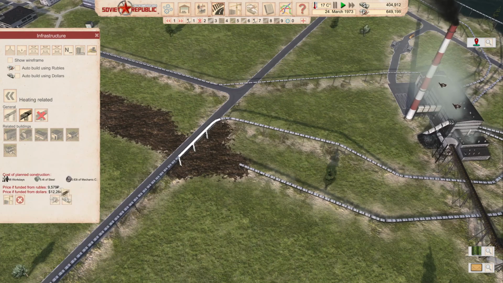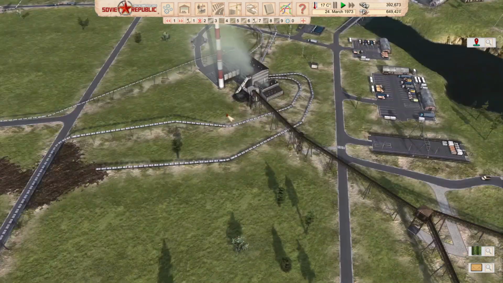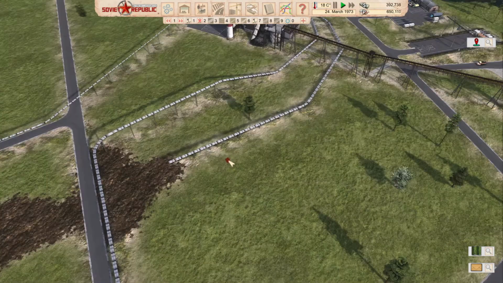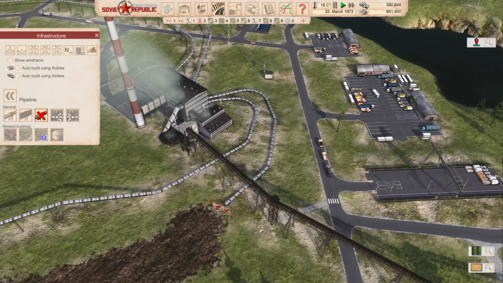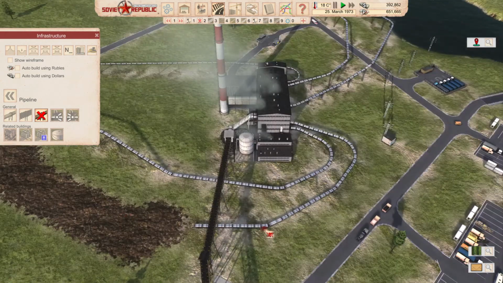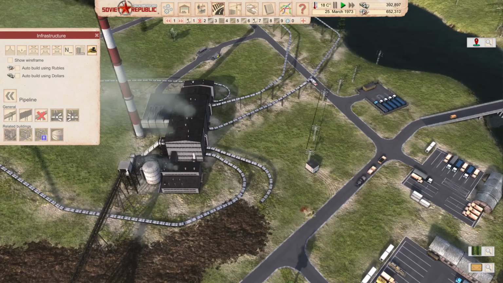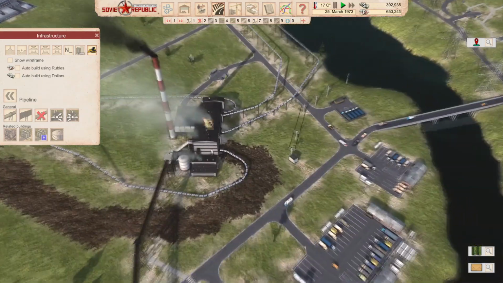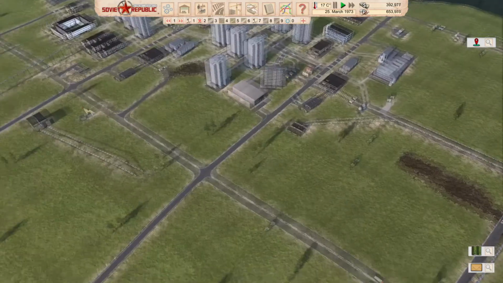It's that one there, isn't it? I think we'll purchase this with dollars. And we'll just connect that back up again. It won't cancel that. Oh, I'm just going to leave that. Don't want to demolish the heating plant. That would be a bit of a disaster.